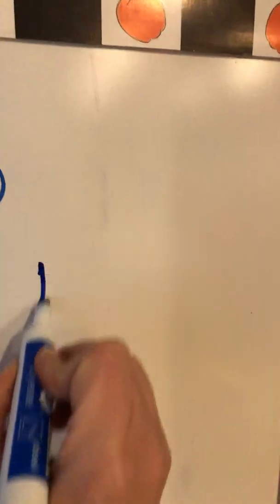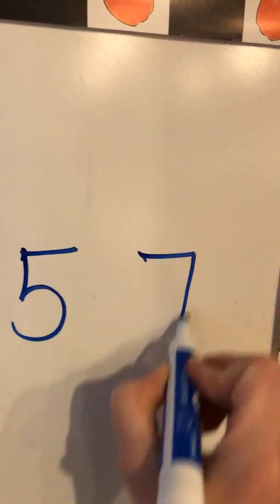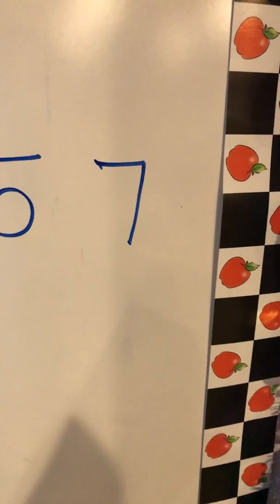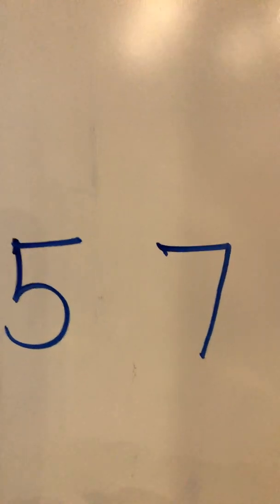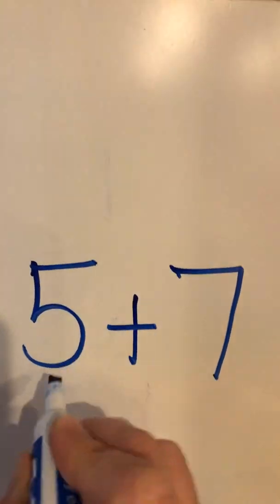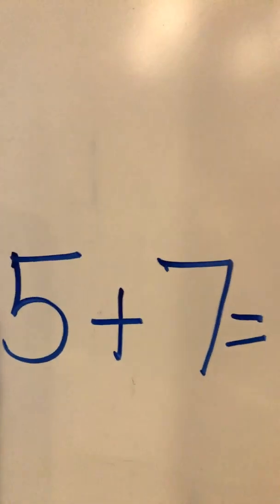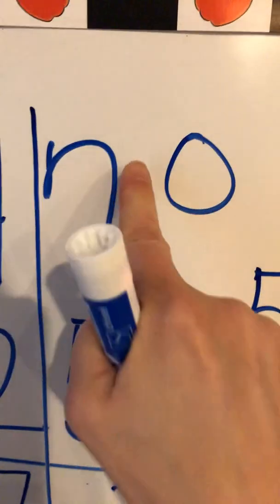But before we get to our workbook page, I want to do a couple story problem questions with you. You ready? Got your thinking caps on? There were 5 ladybugs and 7 bumblebees. So our first number was 5. So let's write a 5 here. There were 5 ladybugs and our other number was 7. 7 bumblebees. Let's see what they want us to do with that. How many insects were there altogether? Altogether, is that an addition or a subtraction word? It's an addition word. 5 plus 7. 5 plus 7 is 12. We should remember that from over here.